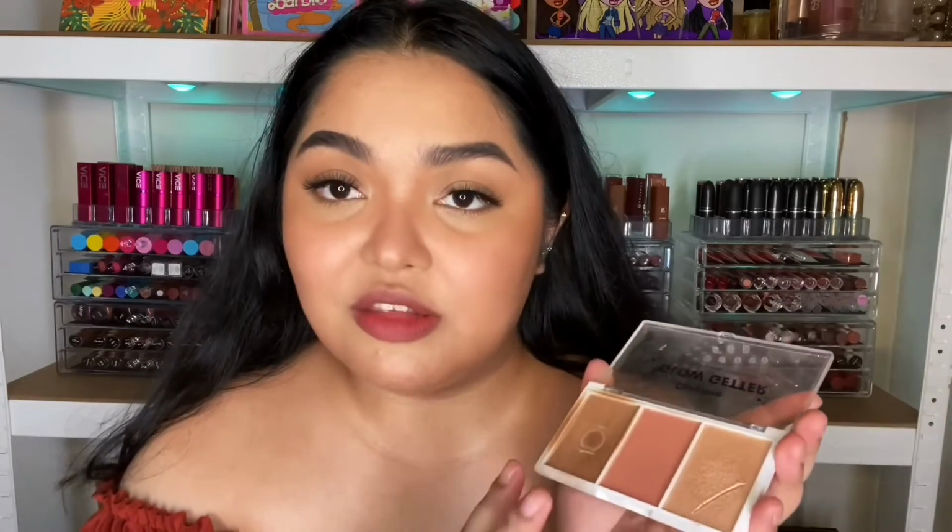And yeah. And finally, I don't really use anything else for my contouring or my bronzing aside from the Careline Glow Getter palette. Ito talaga yung habol ko dito sa palette na to, yung contour powder nila. So, I'm going to swatch these 3. Ito yung perfect na contour shade for me. It's not too light, not too dark for my skin tone. And pag ito na face out or tinanggal sa market, iiyak talaga ako, sis. So, ayan. The Careline Glow Getter palette. So 3-in-1 na siya. Very sulit.